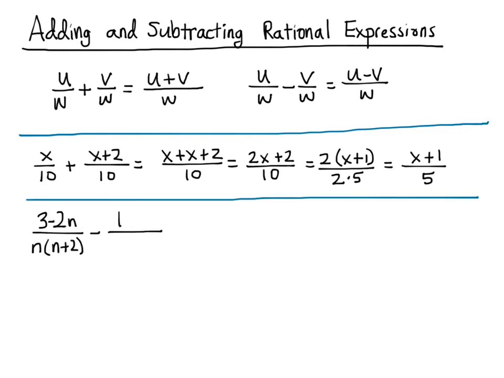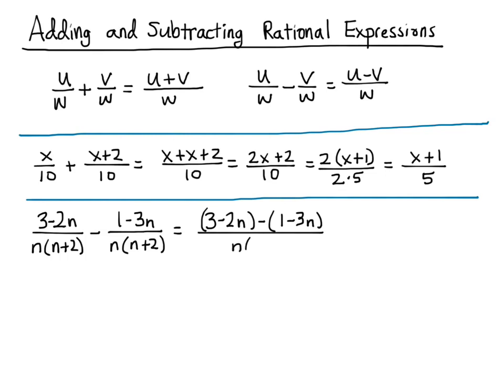Okay, so here's one with a polynomial now in the denominator. We have n times n plus 2 in the denominator. So we write these out. Now notice what I'm doing here. In the subtraction, I'm writing the two numerators in parentheses and putting the subtraction sign in between them. That's really optional for the first one, but for the second one, I really encourage you to do that because it's an easy mistake to make: the negative applies to both the 1 and the negative 3n. And so when I distribute that, it's negative 1 plus 3n.